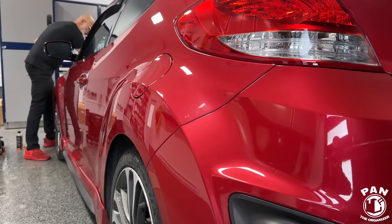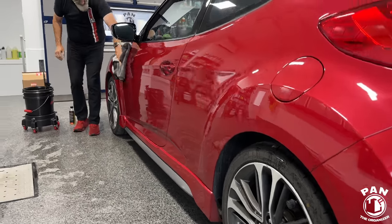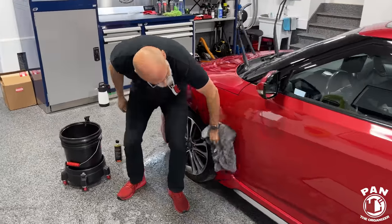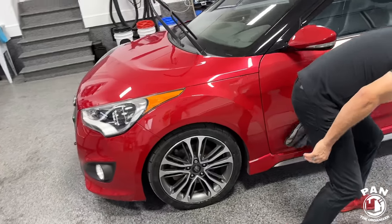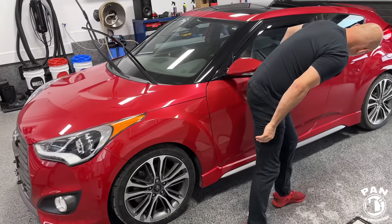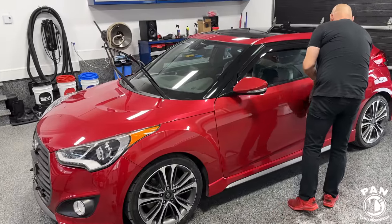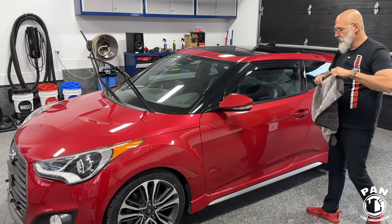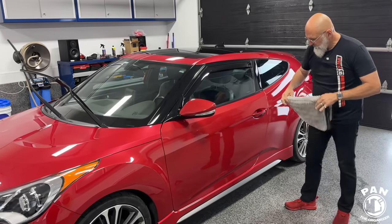And this vehicle, although it has seen better days, you can tell, look at that. It came out and it is great. So that was pretty, pretty quick. That's just a few minutes. And of course, we just did half the vehicle, but multiply that by two. And like Ivan said, in under half an hour for a small to average size car, perhaps 40 minute-ish if you have a larger SUV or a mid-sized kind of sedan there. And so that's all there is to it.